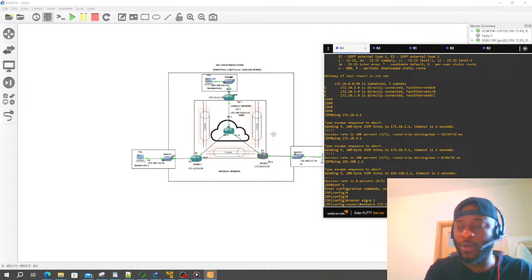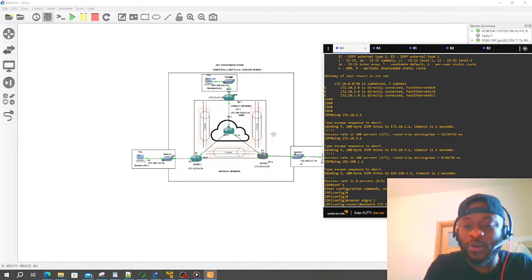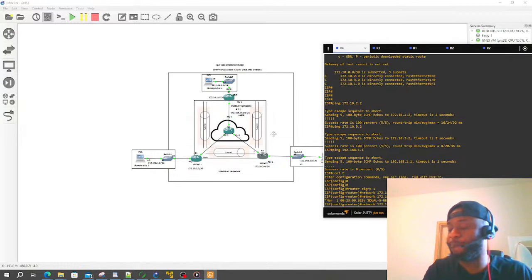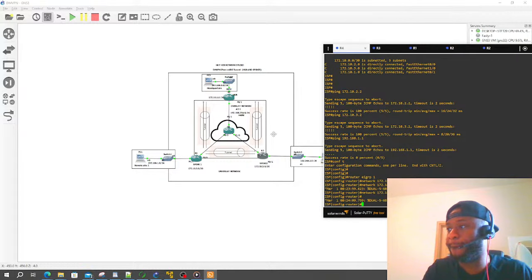You know how to calculate the wildcard mask. If you're interested in watching this video, I'm sure you know how to calculate that already. It's already configured, and hop 2 and 3.